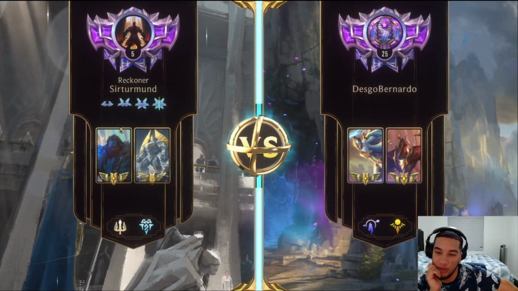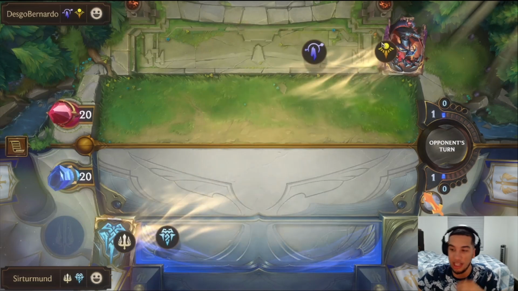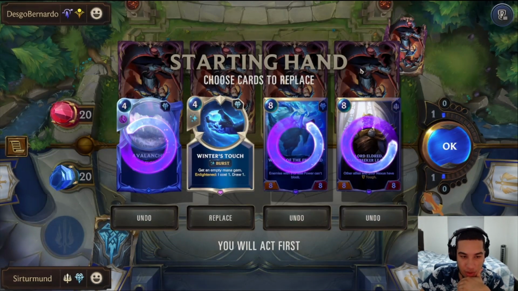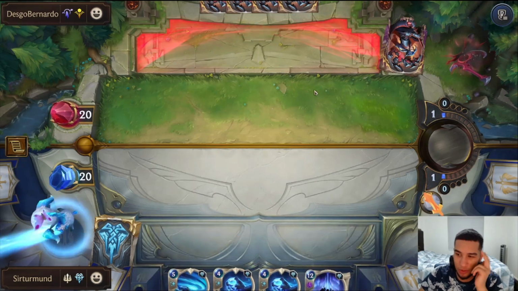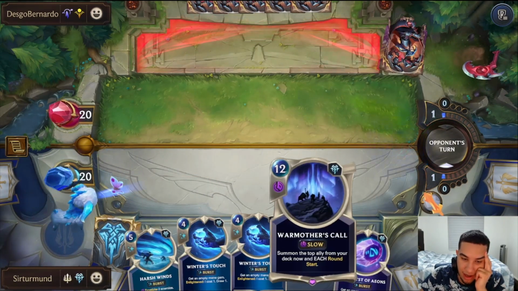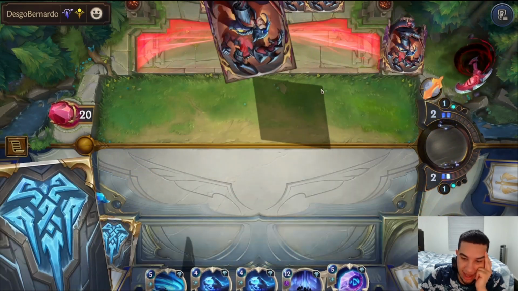In this matchup, we're going against what looks to be Azir. So this is going to be Xolaani. The problem with Xolaani is that we do have access to freezes, right? So we do have access to the freezes. Here we go, which will allow me to actually stop the Xolaani from doing anything. Let's go Winter's Touch and then Cataclysm, I guess. Catalyzer.